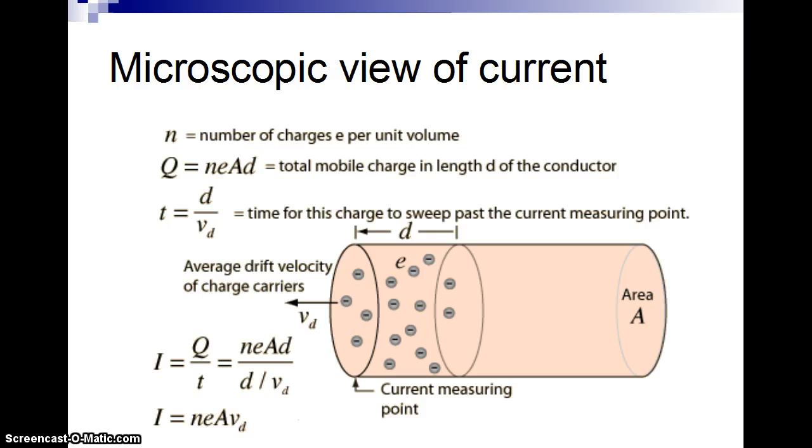So basically what's going on, as things are moving on, we have electrons that are moving along. They're moving at some certain speed. The total number of charges per volume is kind of dependent on the material that you have. So the total amount of charge is the number of electrons per volume times the charge of one electron times the volume. Basically, you have a wire with area A, we sweep out a distance d, and then the time is just distance divided by velocity.